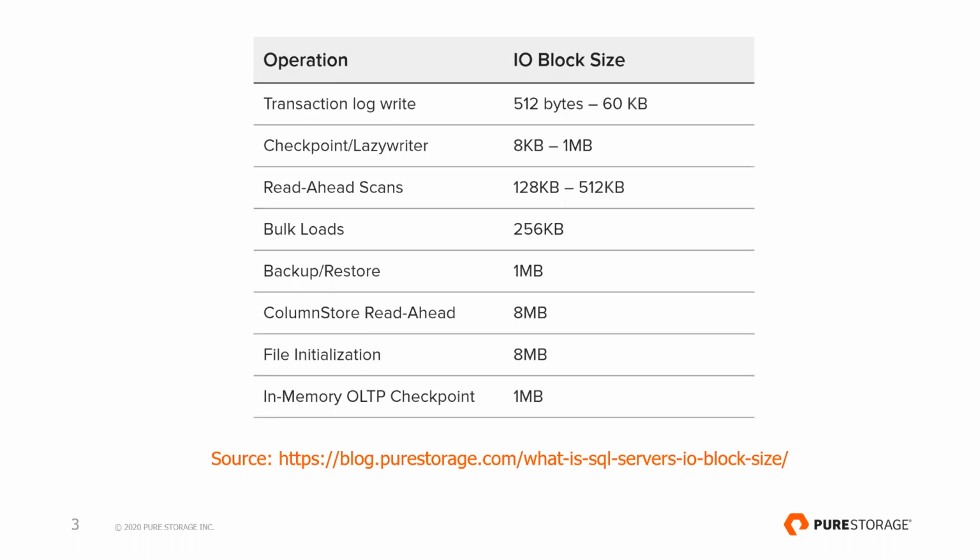But if you're doing a file initialization, where you're creating a database file, or restoring a new database, or growing your database files, SQL Server may actually issue 8 megabyte IOs for initializing that piece of data on the file system, or creating that one file. So if you think about the implications of that, you can have a tiny IO, or you can have a massive IO, right? It's not a consistent flat line of always issuing the same IO size for requests. It doesn't do that at all.